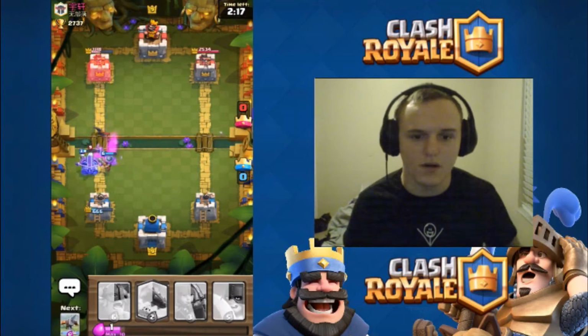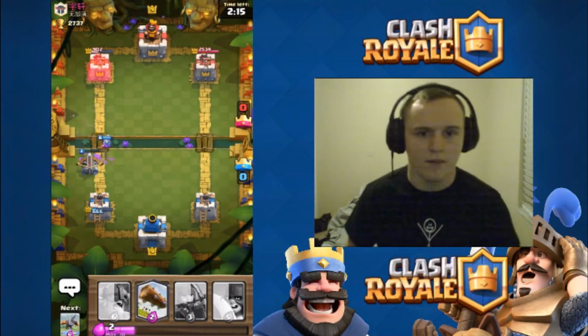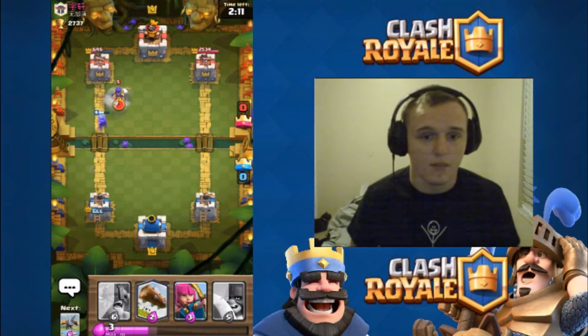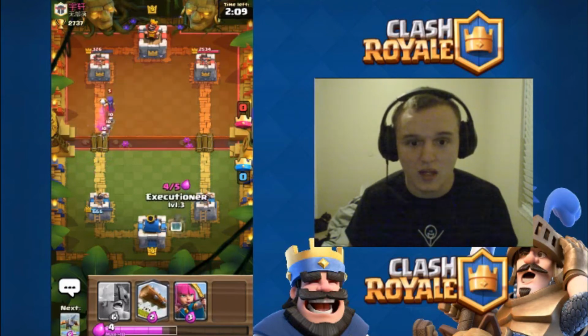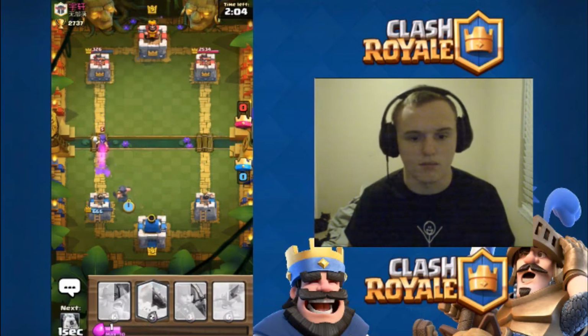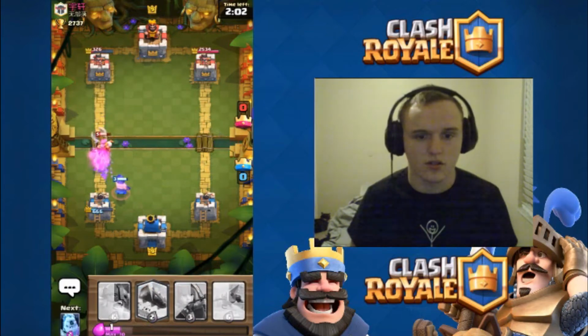Nice, nice. Doing some serious work there to his tower. About the same damage, guys. Worked out pretty good for us. And then our musketeer should get maybe a couple shots off. And that's nice. He's got a level 5 witch. Get out of here with that. That's pretty epic, guys. I'm not going to lie. I'm a bit jealous right there.